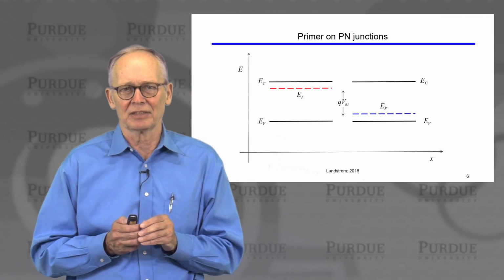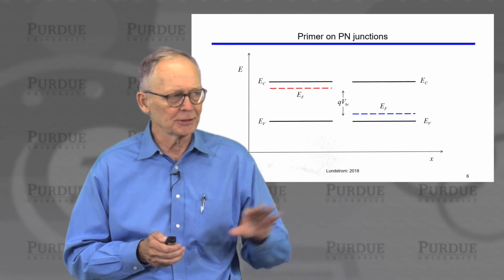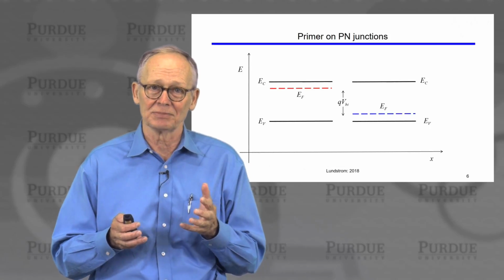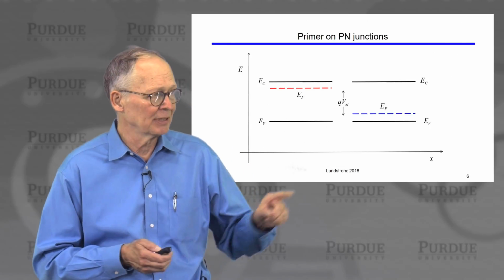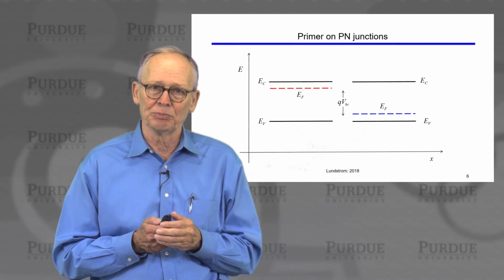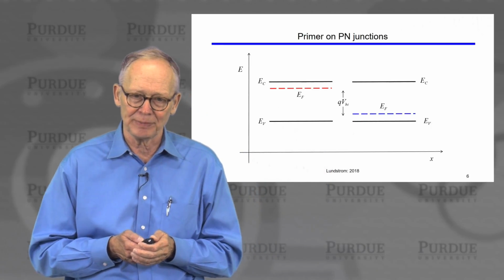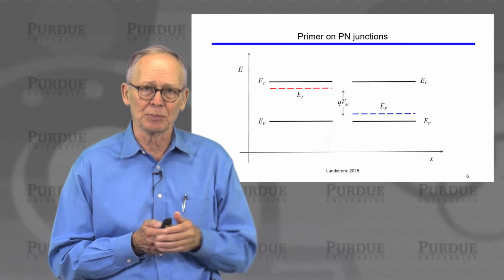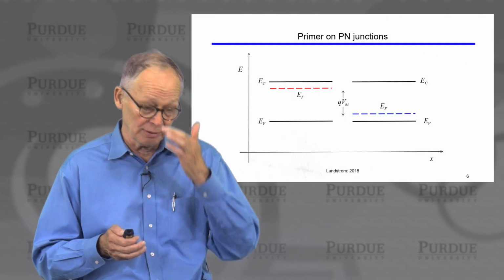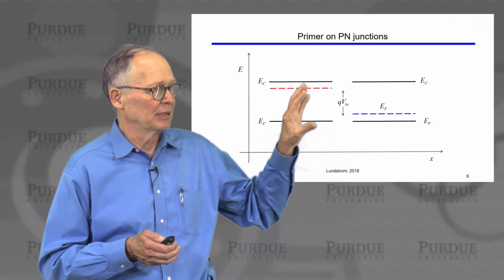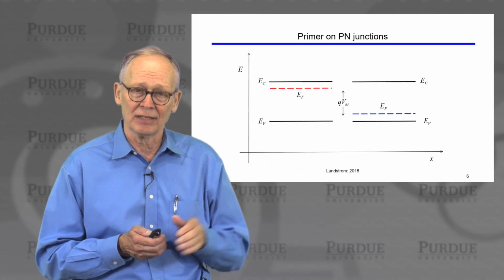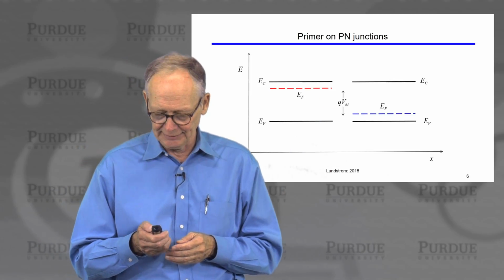So just a little bit to refresh your memory on p-n junctions. Here are two identical semiconductor materials with the same band gaps. One doped N-type with a Fermi level up near the conduction band, one doped P-type with a Fermi level down near the valence band. You can see that if we put these together, we have to have one Fermi level in the one system at equilibrium. That means that we have to develop a positive voltage on the N side to pull everything down so that its Fermi level aligns with the P side.